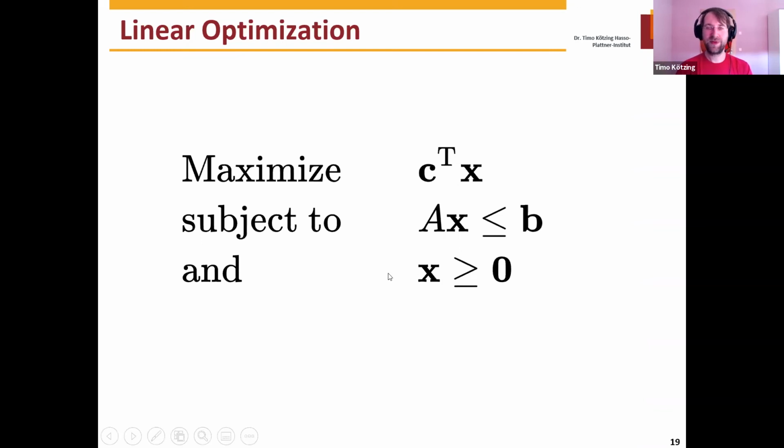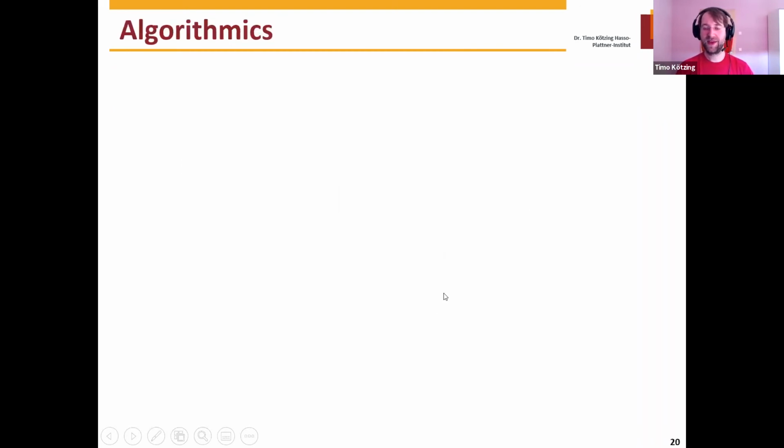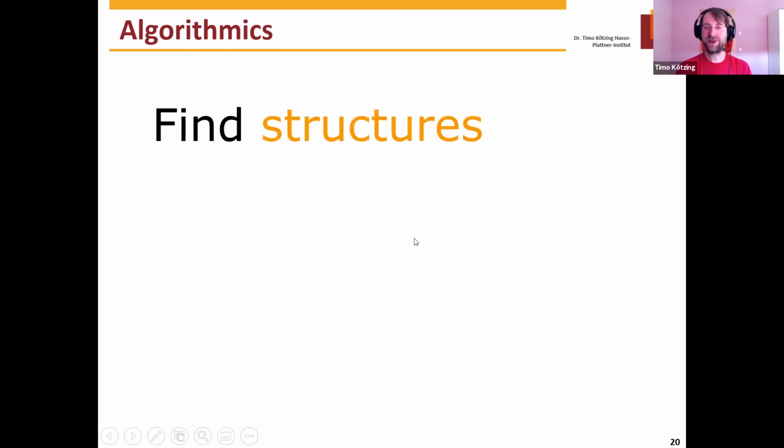And the same is true for many other very particular special cases. So within computer science, I talked about the general black box setting where I don't know anything about my search space and I still want to make progress. And I believe that this is an important case for many of you. But there are some special cases. If your problem looks anywhere near like a special case, then just translate it into the special case and use a solver off the shelf. That's even more true for a number of algorithmics applications. So sometimes you want to find structures.